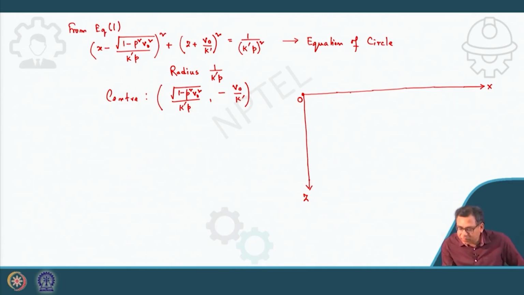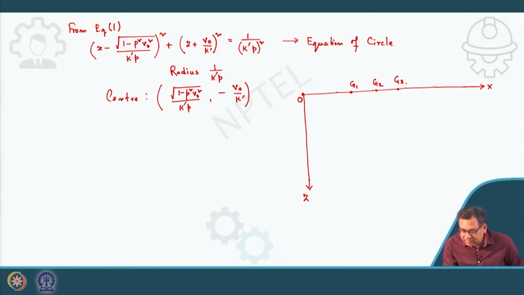Okay, so this is your geophone 1, say. This is geophone 2. This is geophone 3. This is my source. O is the source, G1, G2, G3 is the geophone position. And that means this is the equation of a circle. That means the travel path of the wave is a circle. That means it will follow a circular travel path.